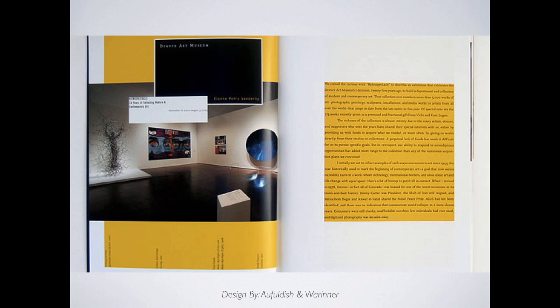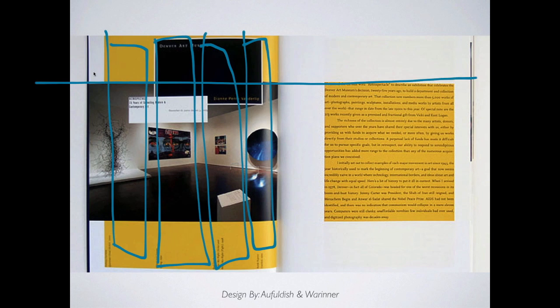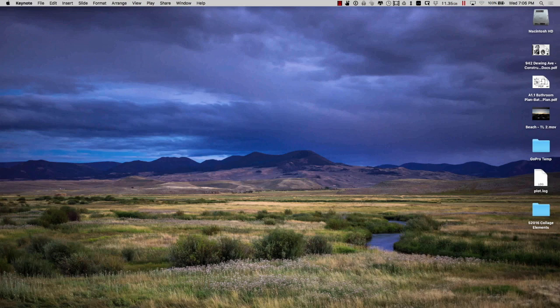Again, same general layout. In this case, we flip the page. We have the big body of text on one side, but we still have those 4 columns that we can see. So if I look at it here, right, there's 1, 2, 3, and 4. Sorry for my drawing there. We still have a nice flow line that runs across this page right there that ties it all together. But we have this great little element that sits on top of everything else and spans a couple columns. It's breaking that grid and drawing our attention to that one little white box.